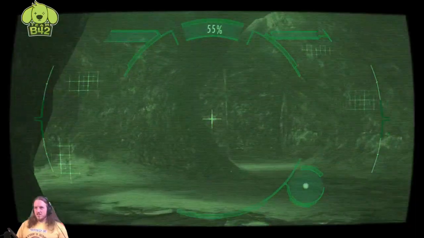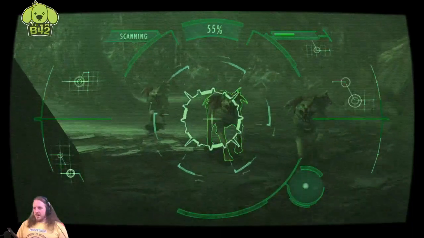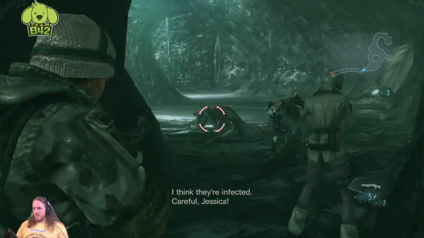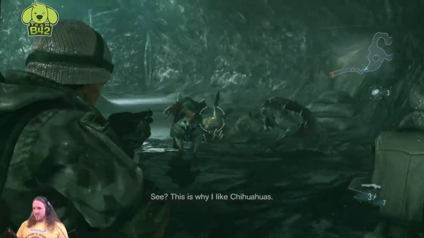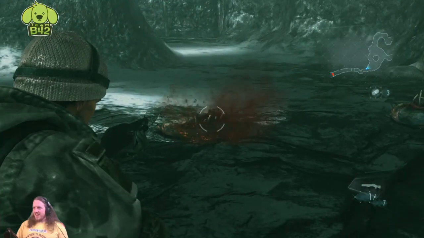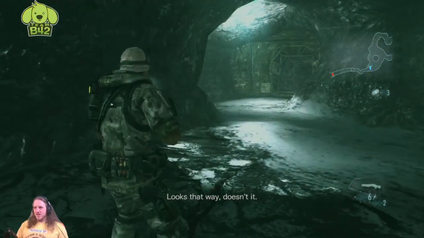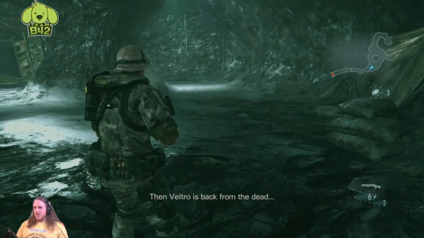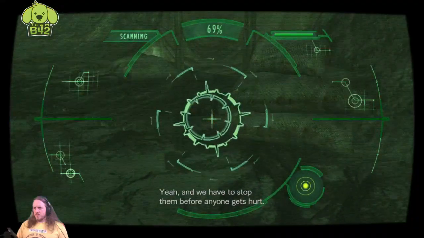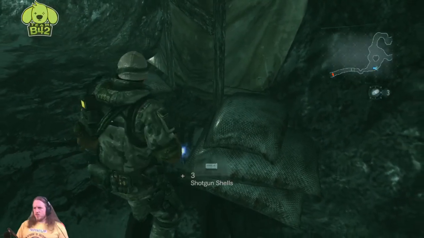Who's here? Hey, whoa! Zombie dog. Oh, shit. Oops. You're infected. Be careful, Jessica. Oh, their ribs are shooting out of their sides like freaking wings or something. Before anyone gets hurt. Okay. Shotgun shells? Yay.